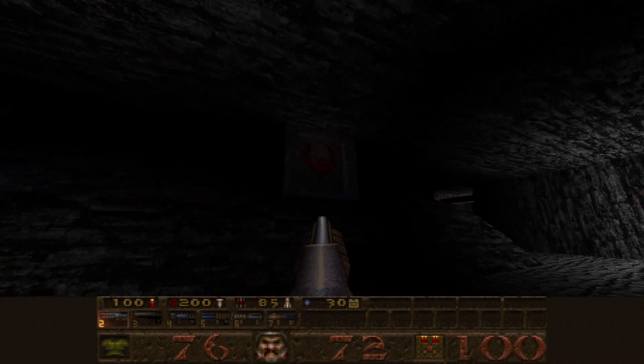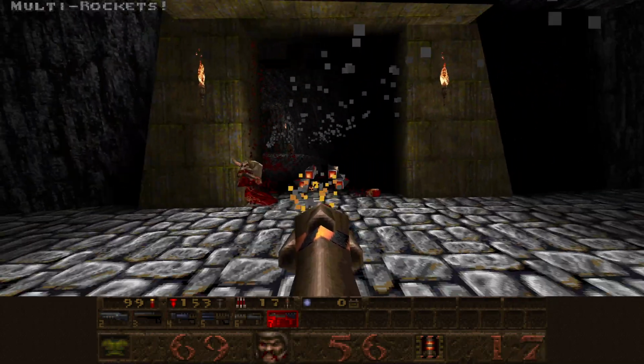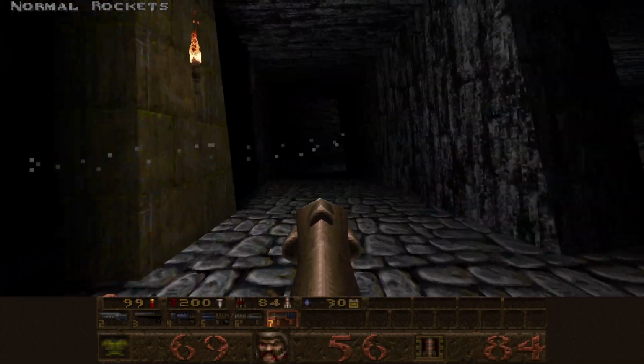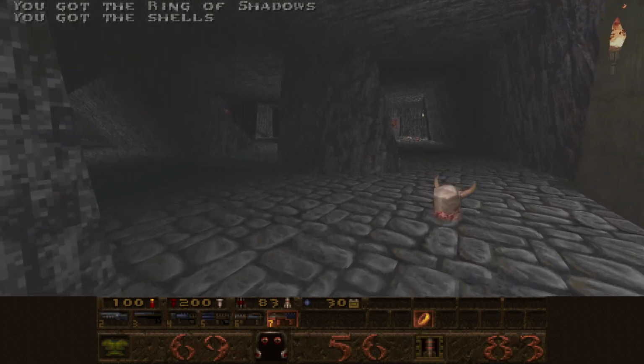And there's also this right here. It's a switch, but it's not part of the 3 switches. You still want to shoot it either way, because when you go into here, you want to blow up the spawn, and then go into this part. It's a secret for Ring of Shadows.